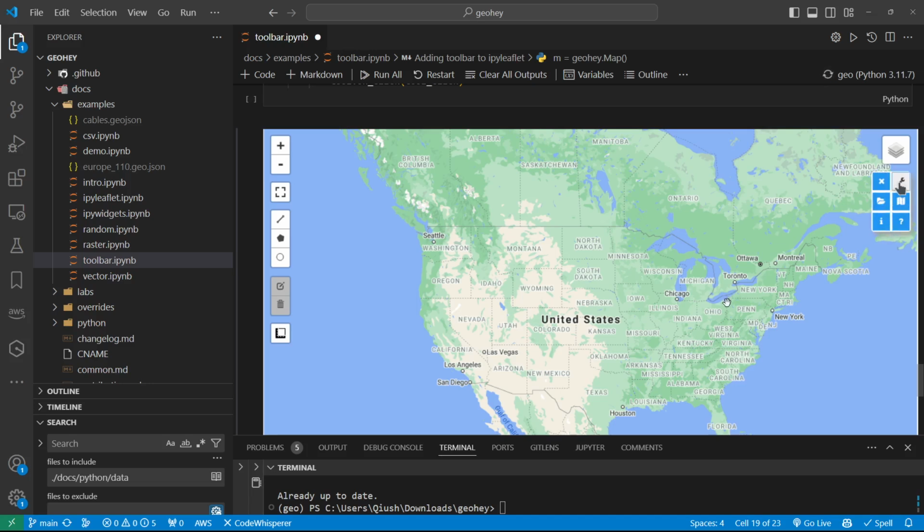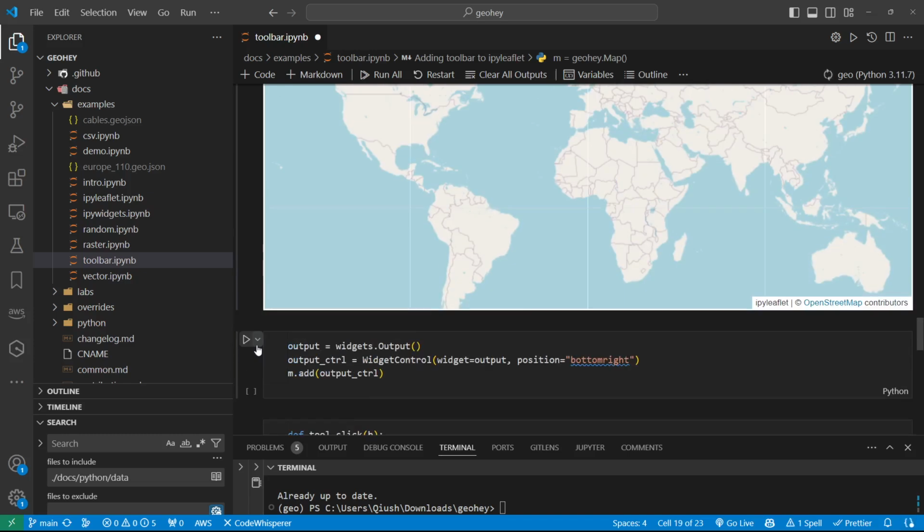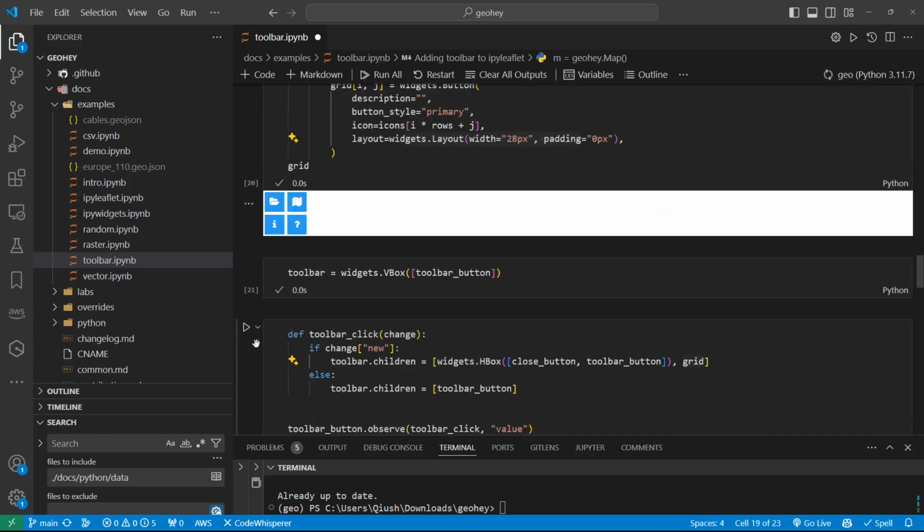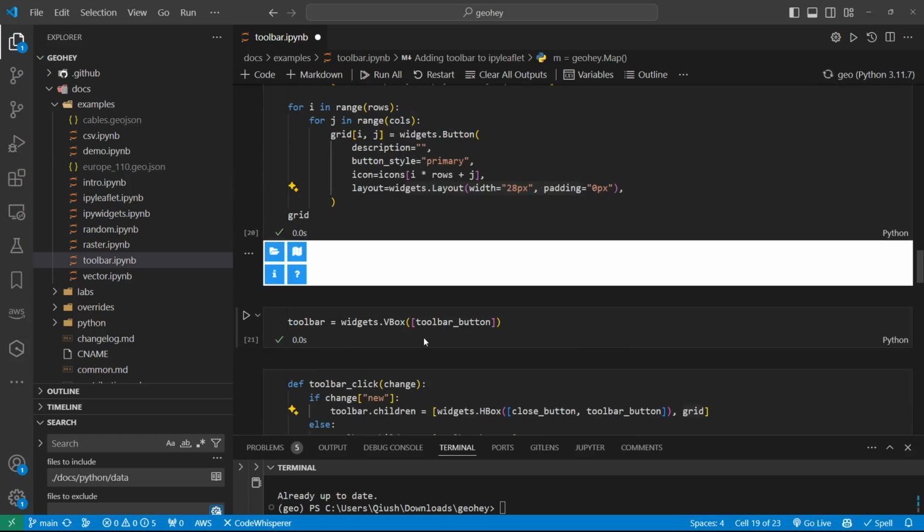Does it make sense? So I think the key point here is how to use the vertical box and also the horizontal box. The horizontal box means it's going to lay them out horizontally.